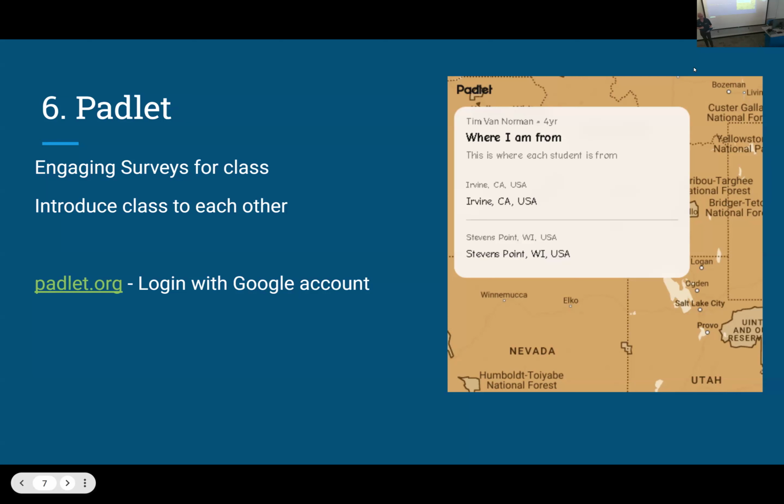For the where are you from activity, is it creating like a theme or a background that enables the map, or is it just adding location services into the post or something? It's got a map. One of the options is a map, and you can create your own as well. And then they click on where it is and create their posts, type in the information. It's really cool. And by the way, this could be done for parts of the body. It could be done for lots, whatever it is, an image or not. It's completely up to you.